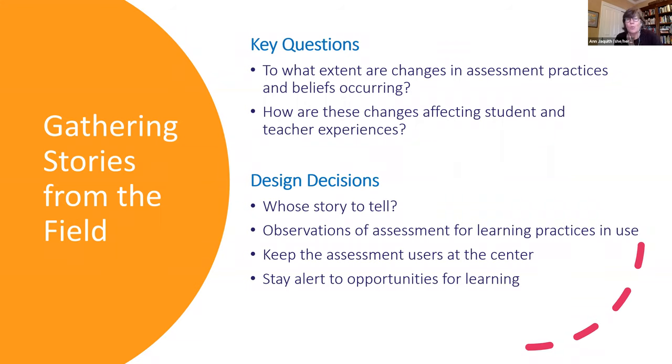And so once we had figured out what we wanted to understand, then we needed to think about how we were going to go about developing that understanding. And so there was a series of design and methodological decisions that we needed to make. And the very most important decision is whose story to tell. To answer this question, we worked closely with the ALP leadership team, because they had in 2015 or so about 17 grantees that they had invested in and who were doing this work. And that was going to be too many to do the sort of qualitative data collection that we had the resources for.